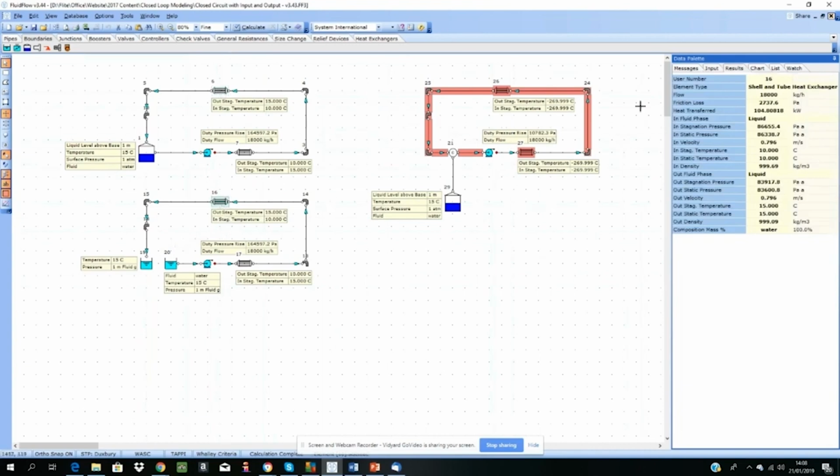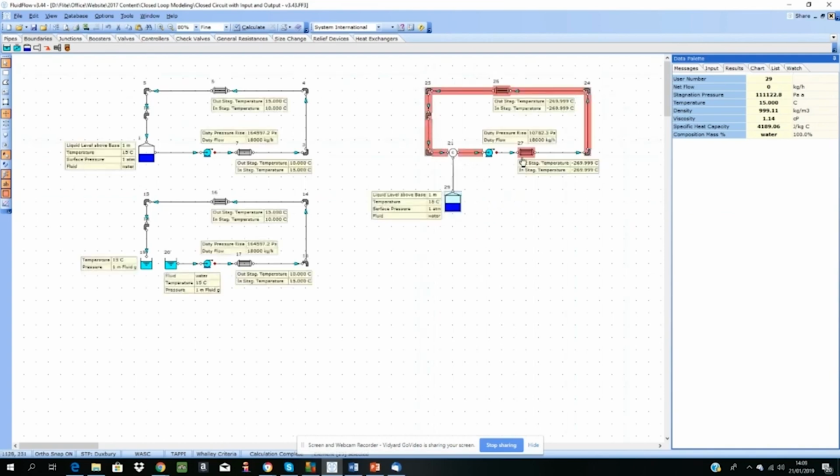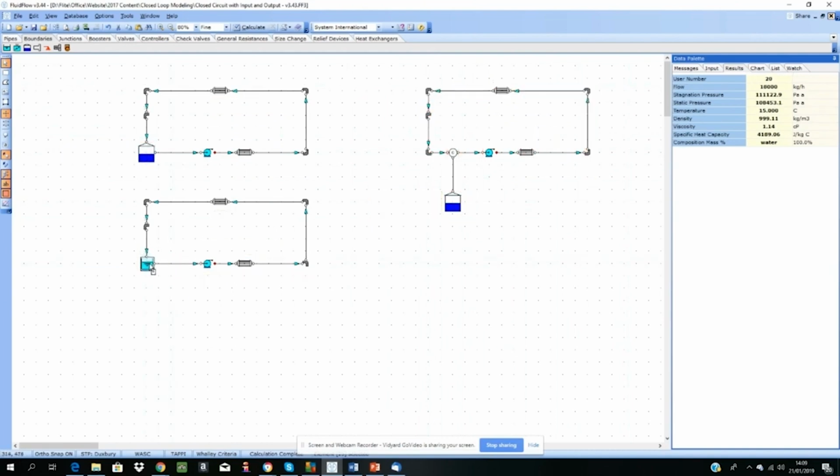Sometimes, with new users who are not that familiar with the software, when they want to model a closed-loop system, they place a boundary, or a reservoir, outside of the main closed loop itself. This won't work because it always needs to be in line, or the model splits. What you're drawing there is that scenario because this is essentially the same thing.